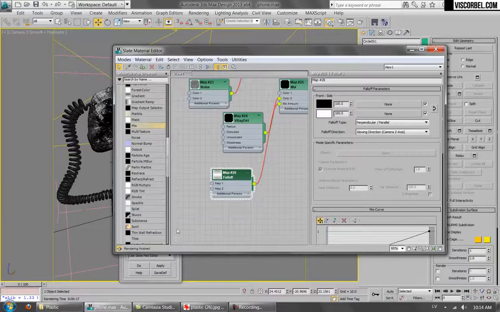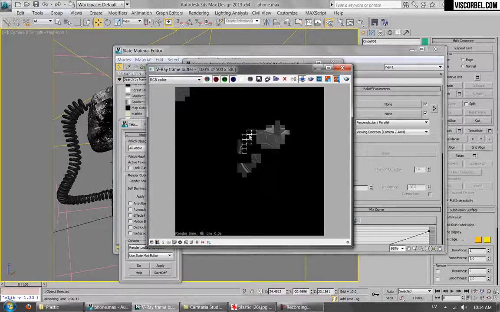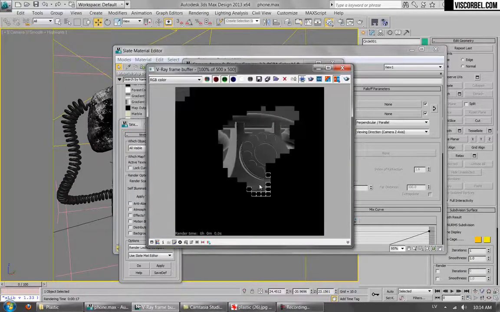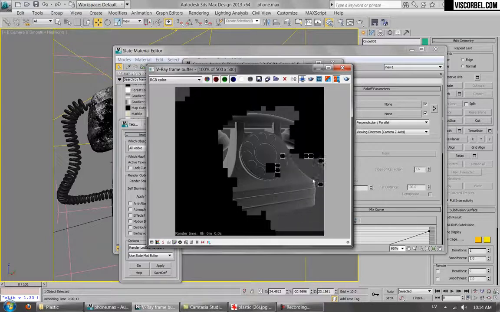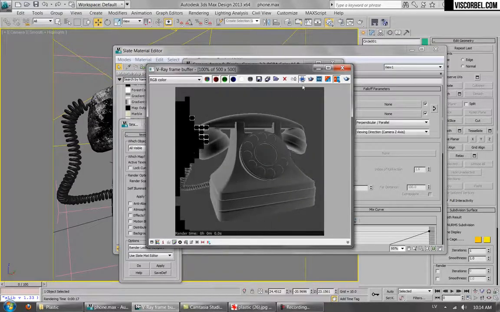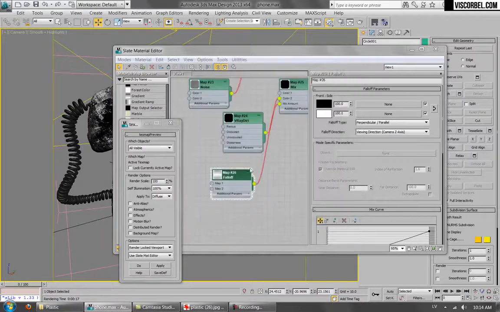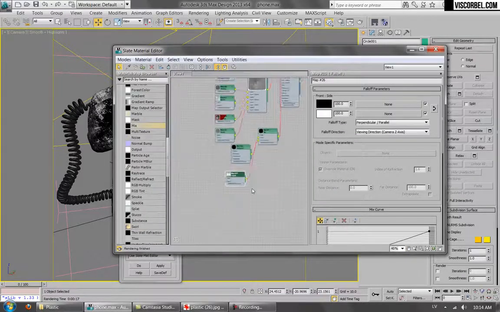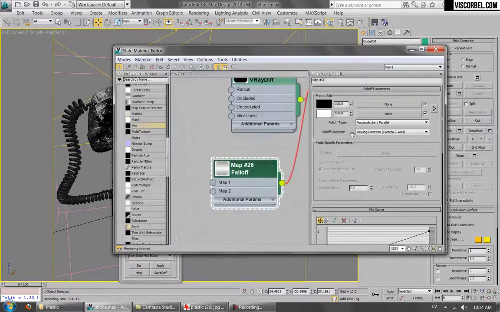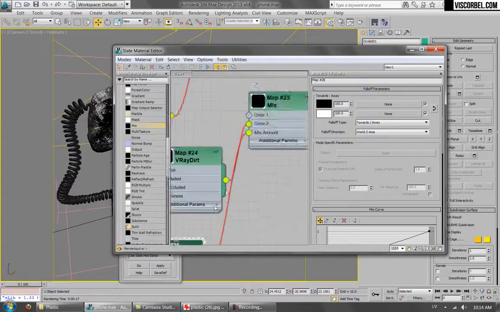So let's preview that falloff map. Alright, not exactly what we're looking for. I want to use it vertically. So let's go in, change that to towards/away, roll the axis, and I think I had to swap the colors around.